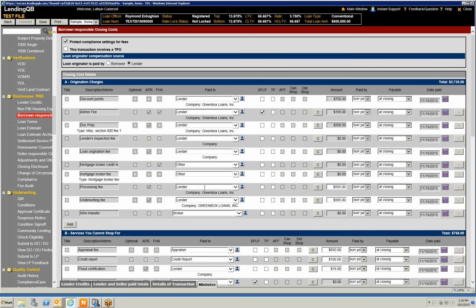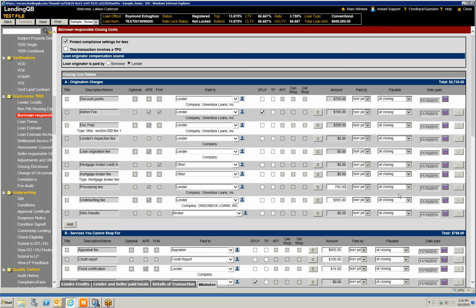So what you're going to do when you're completing this, you're going to make sure that every fee that is here has a pay to, a name of a company. Here will show you the items that are grayed out, which are manually already in our system. And here you can change the amount. So your processing fee is going to be $7.95. You can change it. Okay.